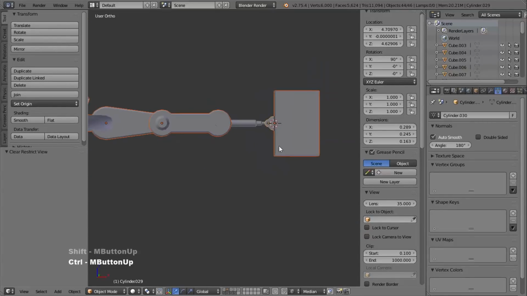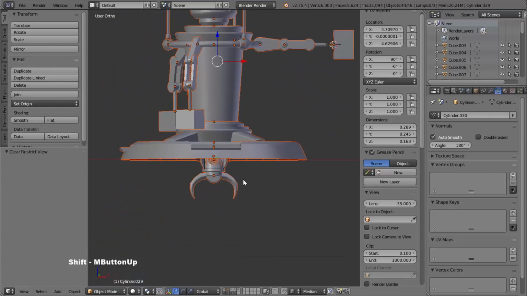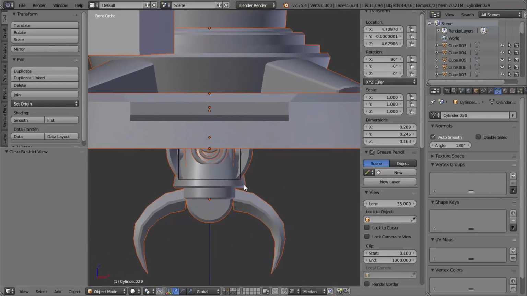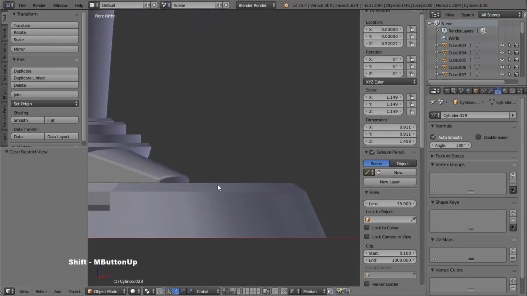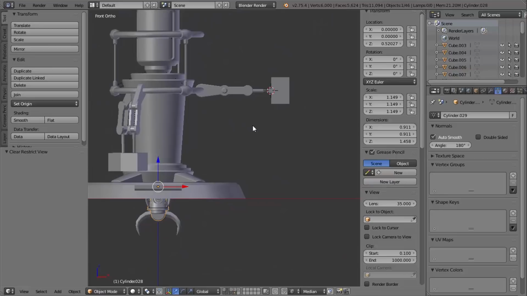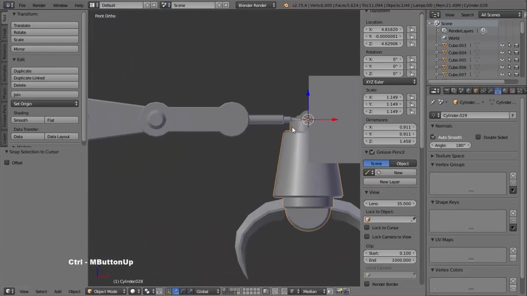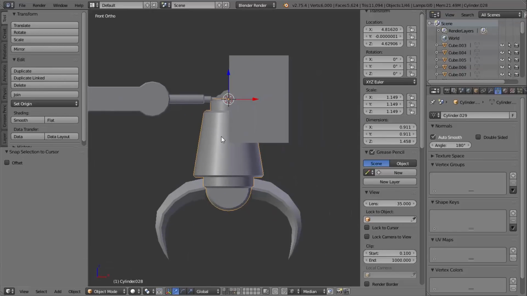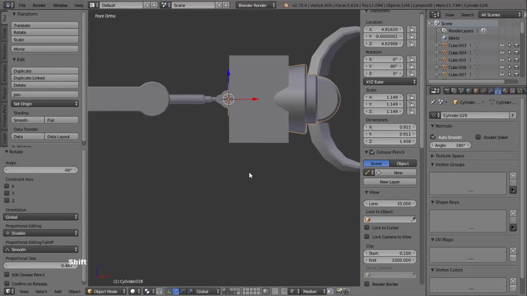And going back to my attachments, I'm going to do this in my front view. First of all, I'm going to move the claw. So I'm going to select the body of the claw and I want to snap it to the position of the 3D cursor there. So I'm going to press Shift S again and then do selection to cursor. And I want to rotate it so that it's aligned with the armature. So I'm going to do R, -90.